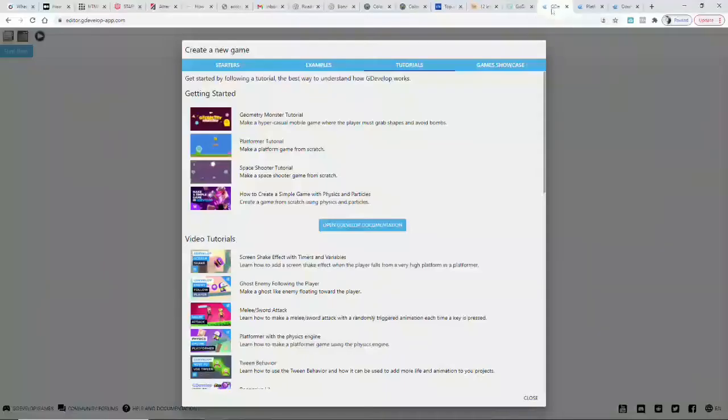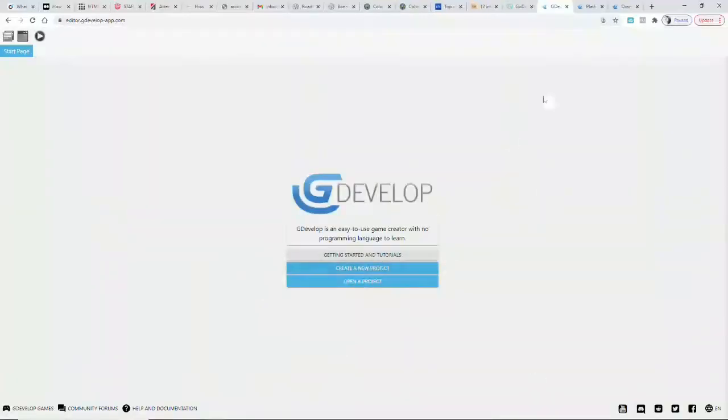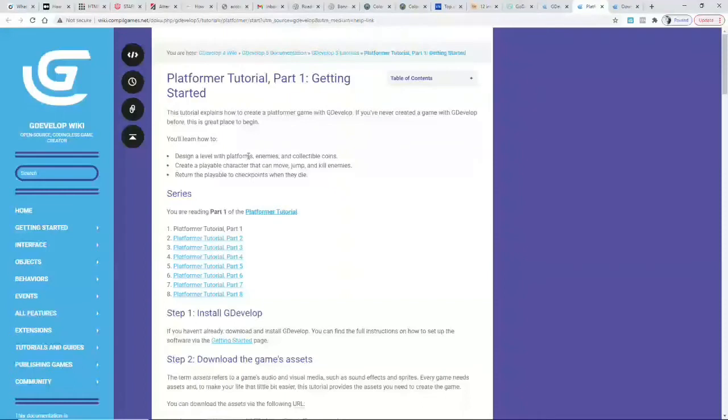And then we have over here essentially the developer app. So on a PC or a Mac, you would download the program and then run the program. But you can't do that on a Chromebook. So we're doing it in the browser. So this is our in-browser, and what we're going to do is close this now. And we're going to come back over here and follow these instructions.